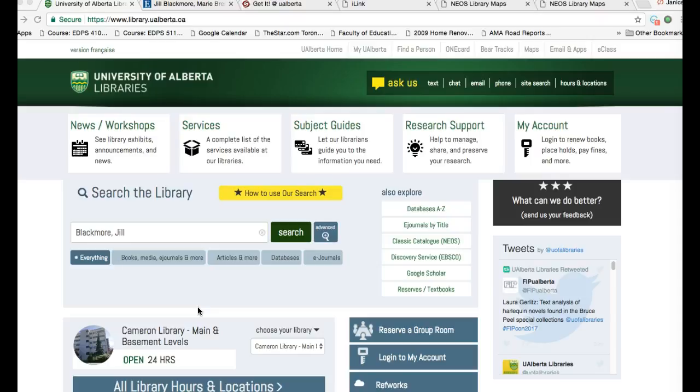The academic journal will attend to methodology and methods in coming to the findings that are discussed in the academic journal. One way that you can tell as well is to go to the library page, and that's why I've got this up. So I put in one of my favorite authors for the kind of work that I do, and a friend actually who is at Deakin University in Australia, Jill Blackmore. And Jill is a very prolific author, so she's kind of an interesting example.